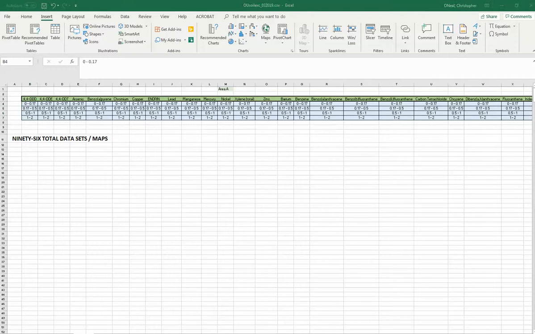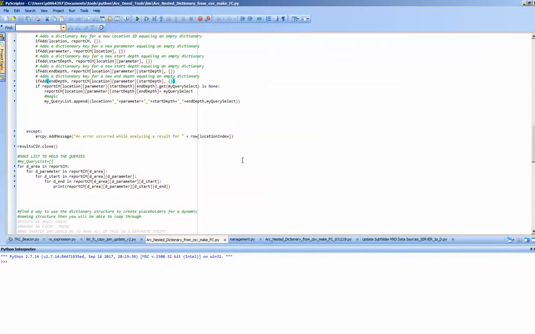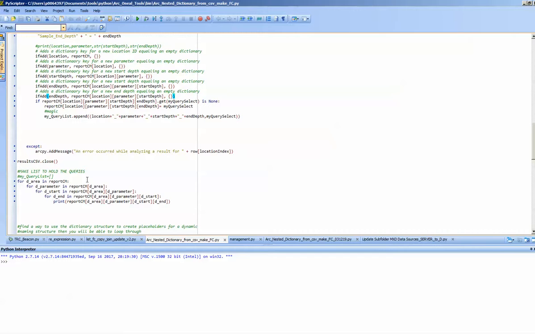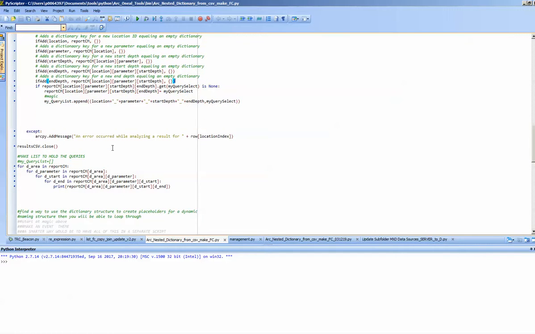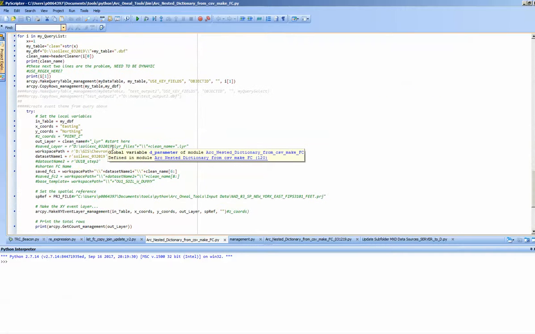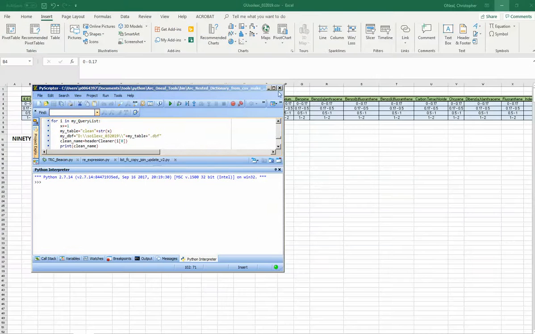So what I did was use a Python script that went through and grabbed every unique case of area, analyte, and depth group, and pumped that into a dictionary and created a case-specific definition query that you can then use to automate the creation of these data sets.